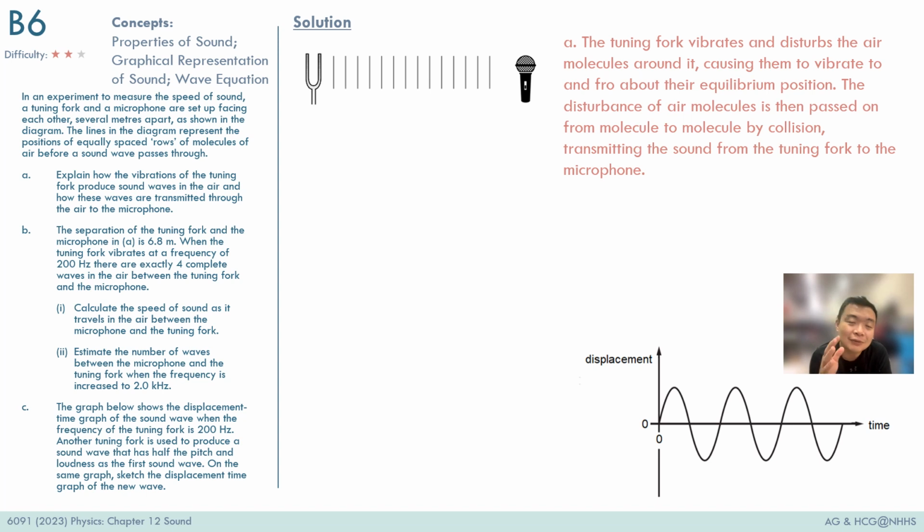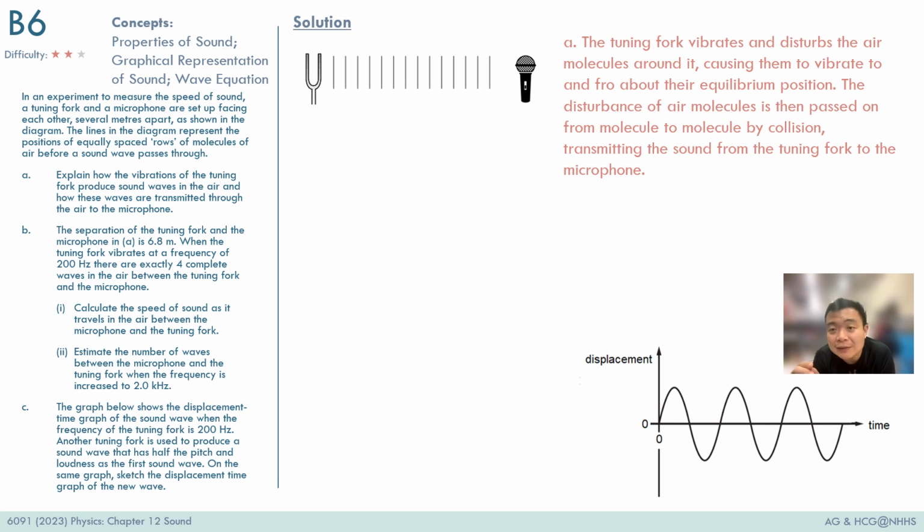So the tuning fork will first vibrate, and as it vibrates, I've shown you all the slow-mo video of the tuning fork. It pushes the air molecules around it, and it will cause the air molecules to vibrate to and fro about the equilibrium position. And you must also mention that this vibration is then passed on. The idea of passing on, that's the whole concept of wave.